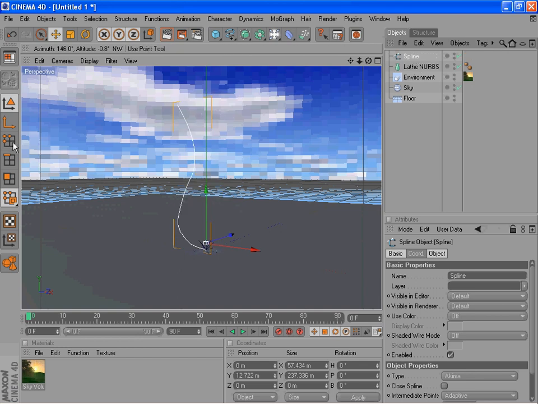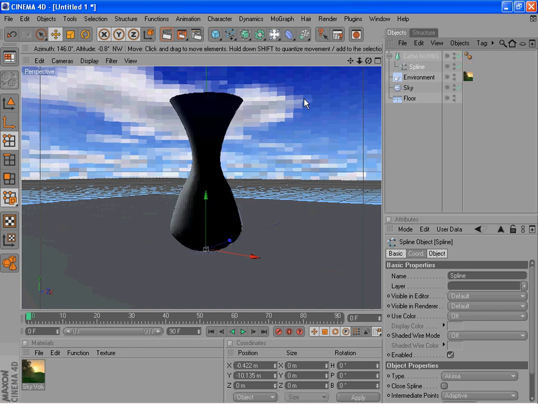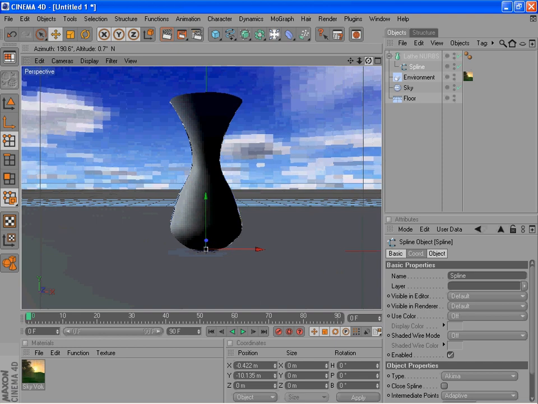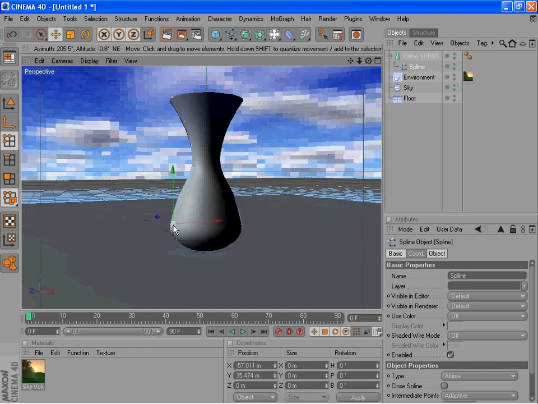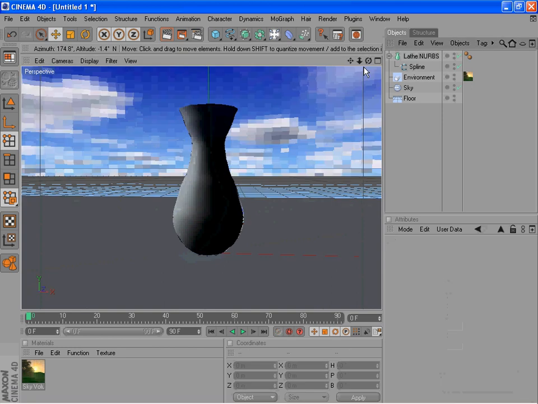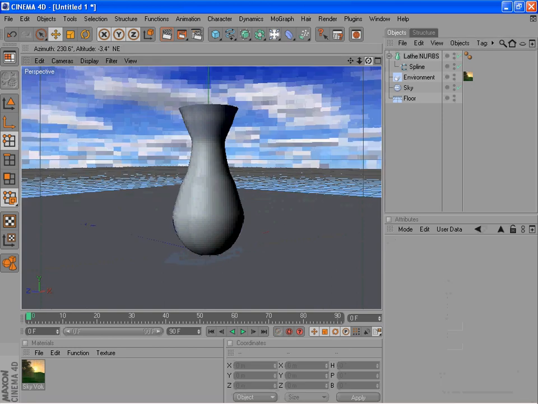Let's go into dotted mode here. There we go. Even in the lathe, I just had to have it in dotted mode. Now, where's the points? There they are. We can select a point, and we can use the axis handles to change the shape until we get the desired effect we're looking for. Alright, I'm going to change the shape on this a little bit, and I shall return. Okay, now we have a basic vase.